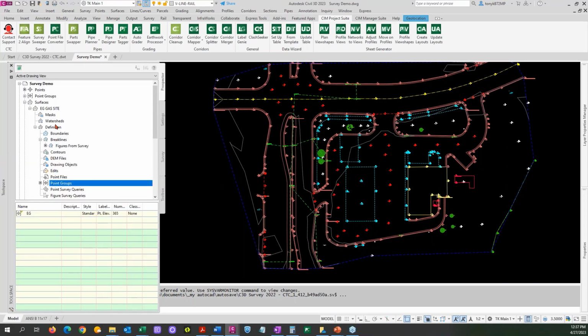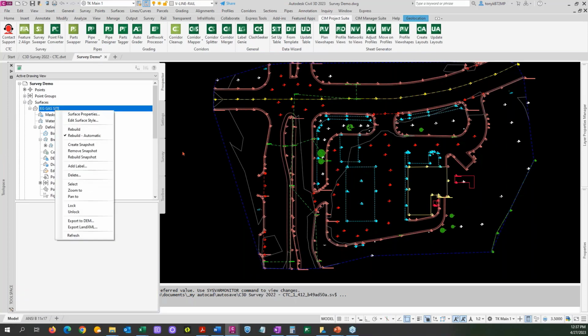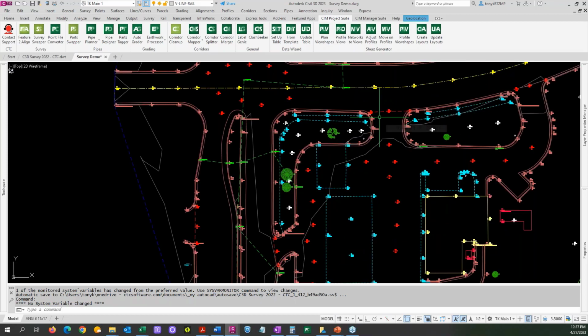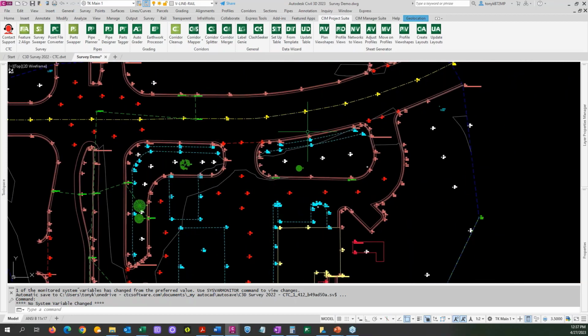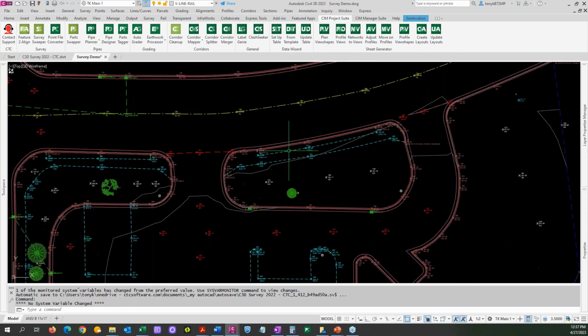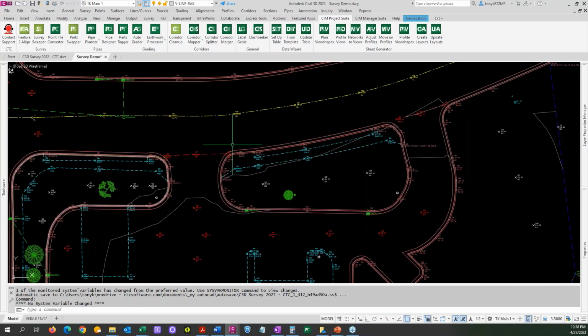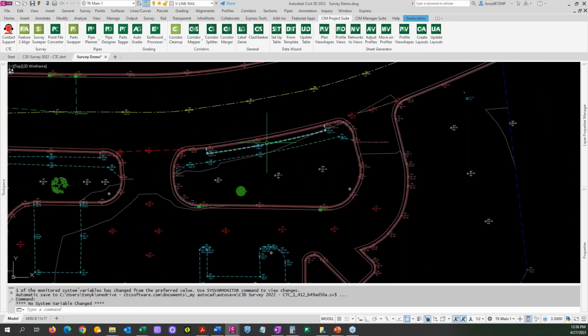Not sure. It looked like it did. I don't know if I had that on rebuild automatic. I did. Okay. And just like that, we've got our survey figures. We got all our line work done, and now we have our surface created as well. So we have the existing ground or existing gas site surface. So what if we wanted to go back? Let's just say this is a tear out rebuild, and all this road curb has to go right back where it was after they developed the site, whatever is happening to it.